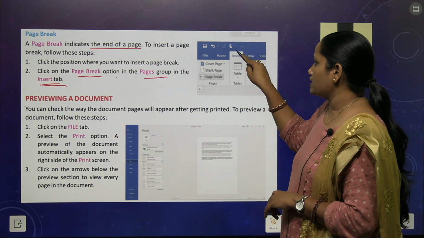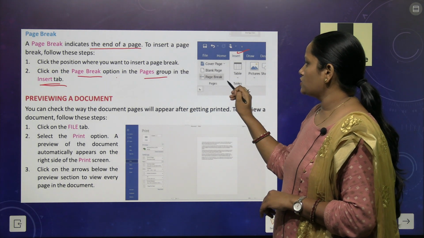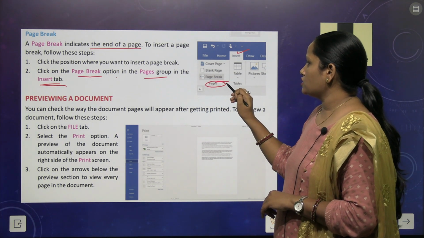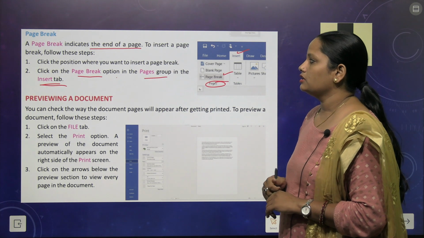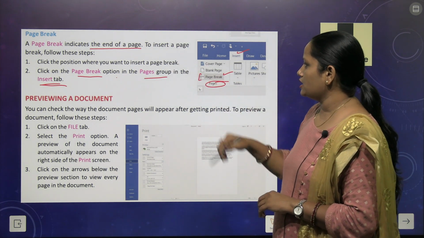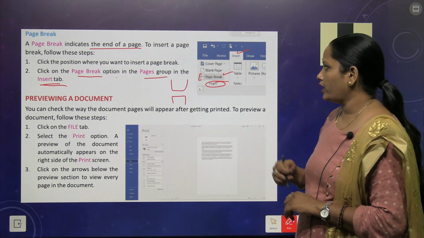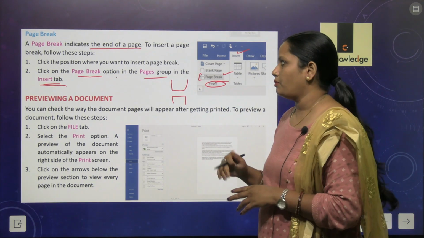So this is my insert tab. Here we have to go to the pages group option, and in the pages group I have to select the page break option. On selecting this, what will happen? See, the icon is made, the page will break. Okay, we can break the pages in parts.